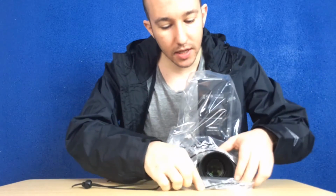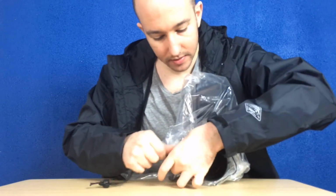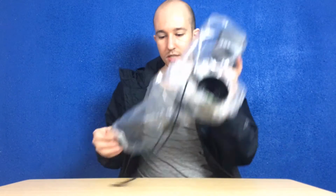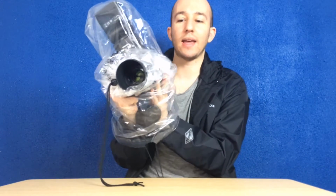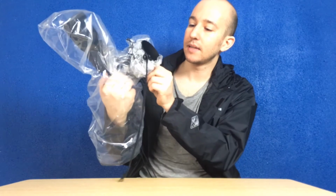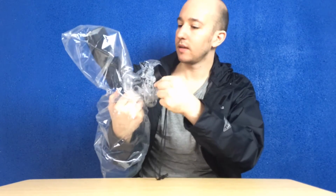So you're going to cinch down the plastic right here. See, boom, get a nice tight seal. So that's your seal down there. Get your hands in here, because you're not going to want wet hands on your controls, even on your touch screen or whatever kind of camera you're using. And this works to a degree.